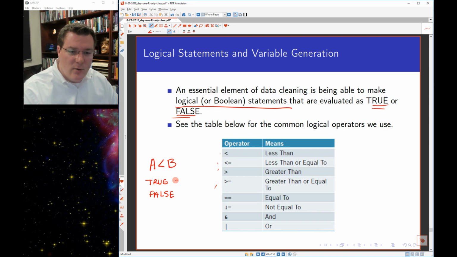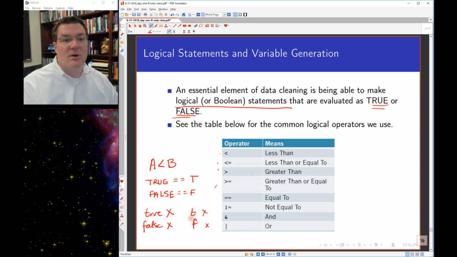You can also write this as just capital T or capital F, but you cannot write other variants, those will not be understood. So capital T-R-U-E, capital F-A-L-S-E, or capital T and F. That's what R understands.